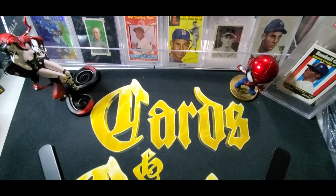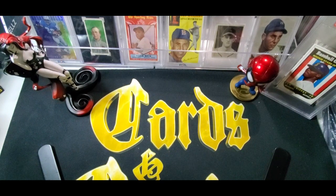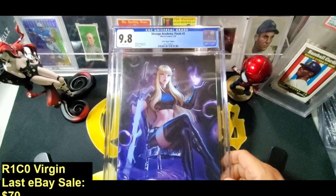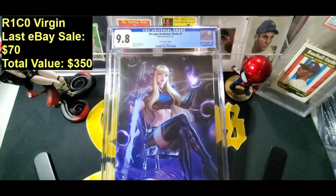So we got a foil and a Virgin — at least you're getting some of the higher ratio books there. The last book — it doesn't look like I got one of the big treats. This is always a problem with these kind of blind boxes: they're controlling who gets the prizes. I'm pretty sure it's not that random. Strange Academy number 2, Rico variant — obviously magic on the cover — another Virgin Rico variant, 9.8. I don't really have an idea of what these are worth. I'll look them all up and give a tally at the end.